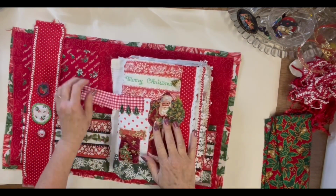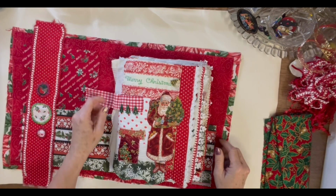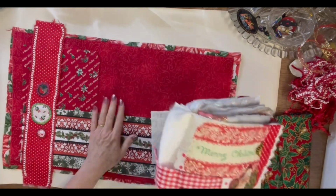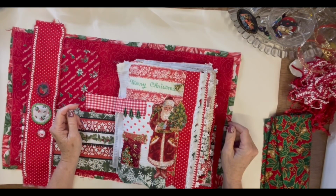All right, so I'm going to go away and do some sewing, and then bring you back when I've actually near enough ready to put this in the journal itself, and I'll show you that.